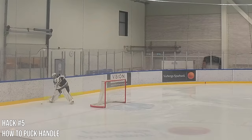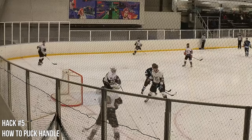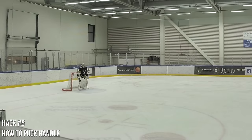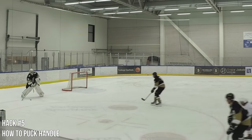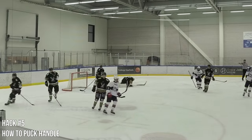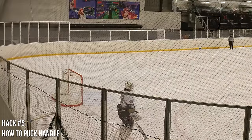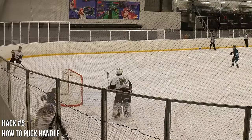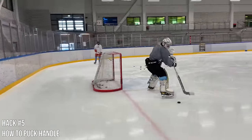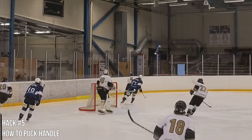Here are some clips: stop the puck, leave it, let the defenseman take it. Are you noticing a theme? It's about you not getting scored on. Here's a perfect example of how not to play the puck — I stop the puck, the defense doesn't give me an option, I panic, and I throw it right into the middle of the ice for a free goal. How do you fix it? Watch: I call the defenseman, he doesn't give me an option, so instead of throwing it at the middle, I put it off the yellow part of the board — way more favorable bounces. Backhand, D-man's got it, we're out of the zone. I've used that move a couple times this year and it works.